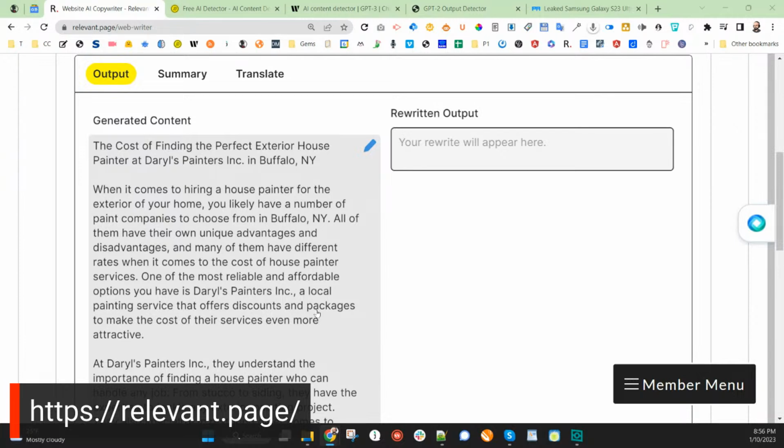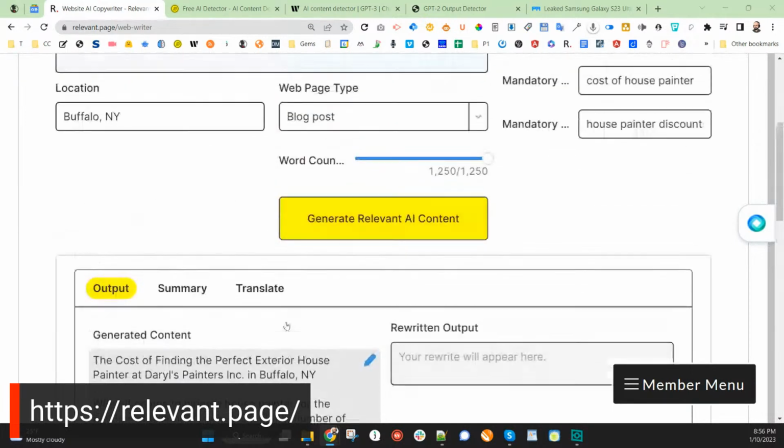All of them have their own unique advantages and disadvantages, and many of them have different rates when it comes to the cost of house painter services. One of the most reliable and affordable options you have is Daryl's Painters Incorporated, a local painting service that offers discounts and packages to make the cost of their services even more attractive.